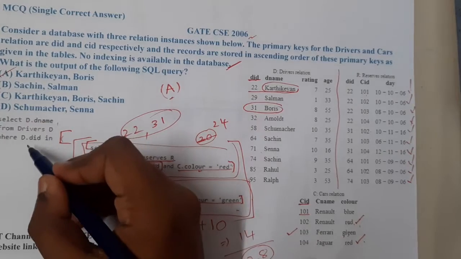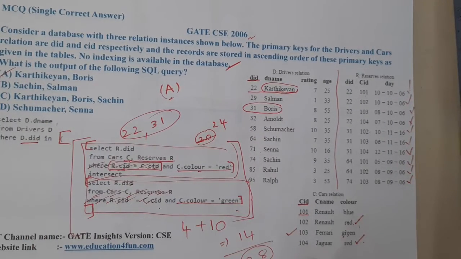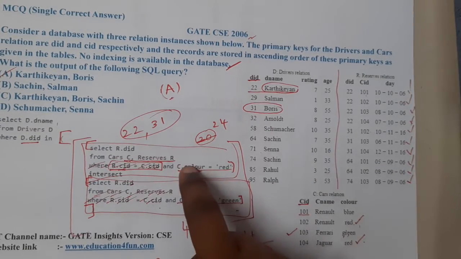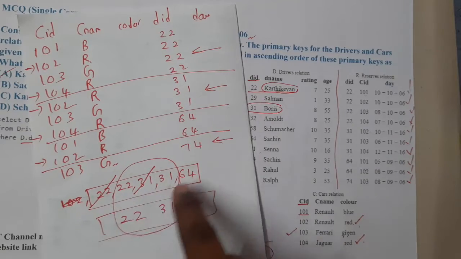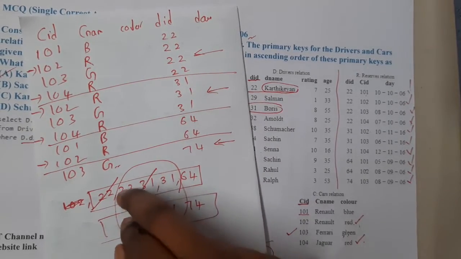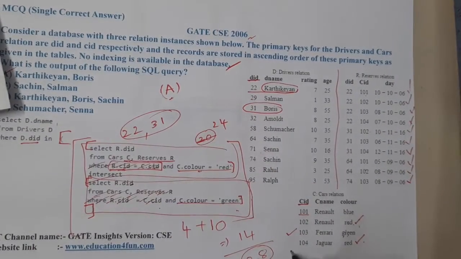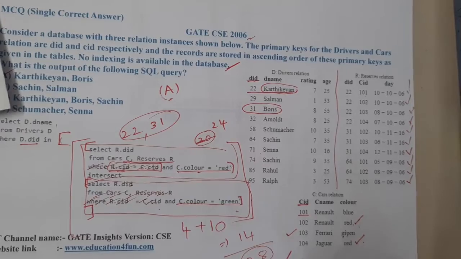After this comparison, I need to compare this DID. After this whole comparison, we did intersection also. When it comes to intersection, here we got 3 entries and here we got 2 entries. So here also we compared whether they are the same or not. So 1 comparison, 2, 3, 4 comparisons. So 4 comparisons are spent there. Now we are up to 42 comparisons.